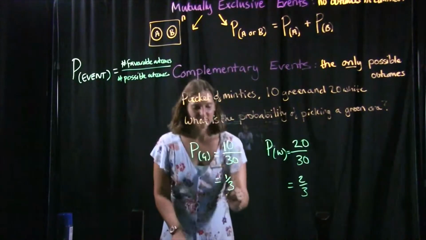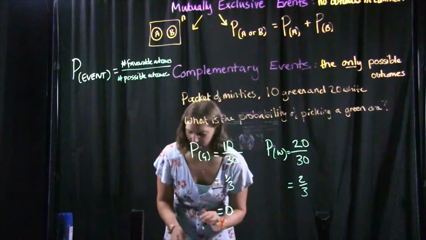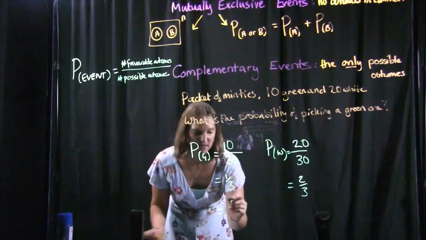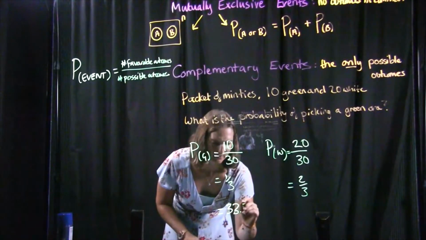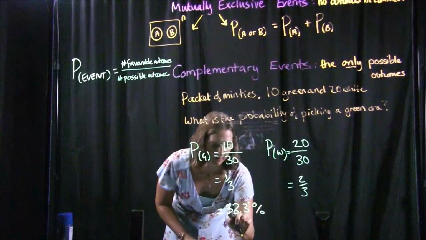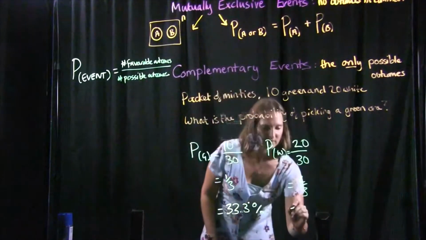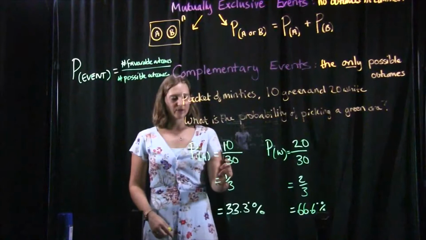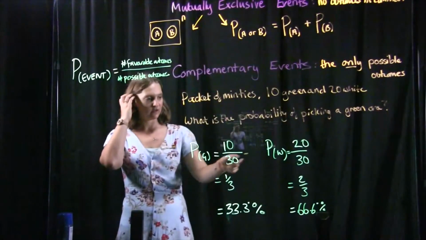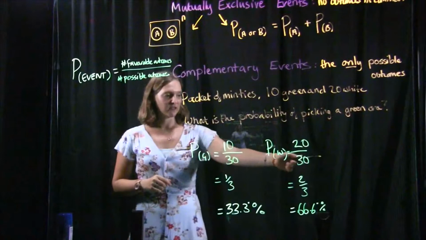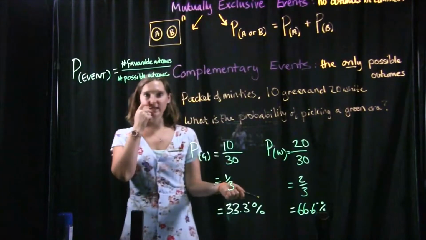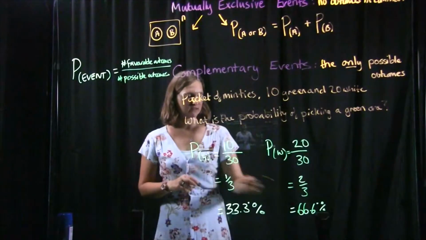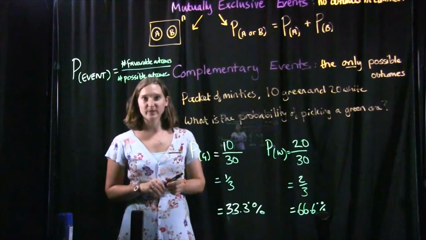Now, as I said, remember, this either adds up to a probability of 1 or to a percentage chance of 100, because it is certain that we will either pick out a white or a green minty. Alright, so we've got a 1/3 chance of picking out a green, 2/3 chance picking out a white. Together that equals 1. We've got 3/3. That is a fraction equivalent to 1. And percentage-wise, 33.3 recurring and 66.6 recurring will add to 100%.